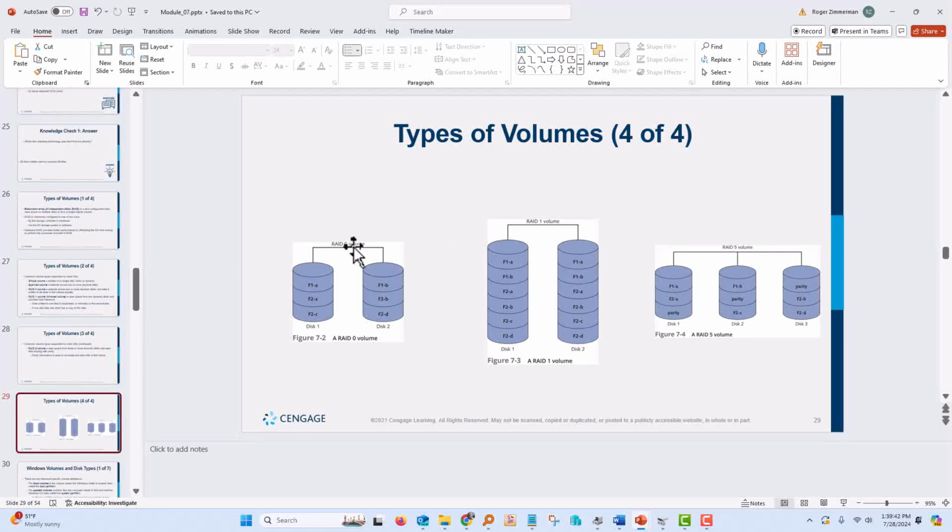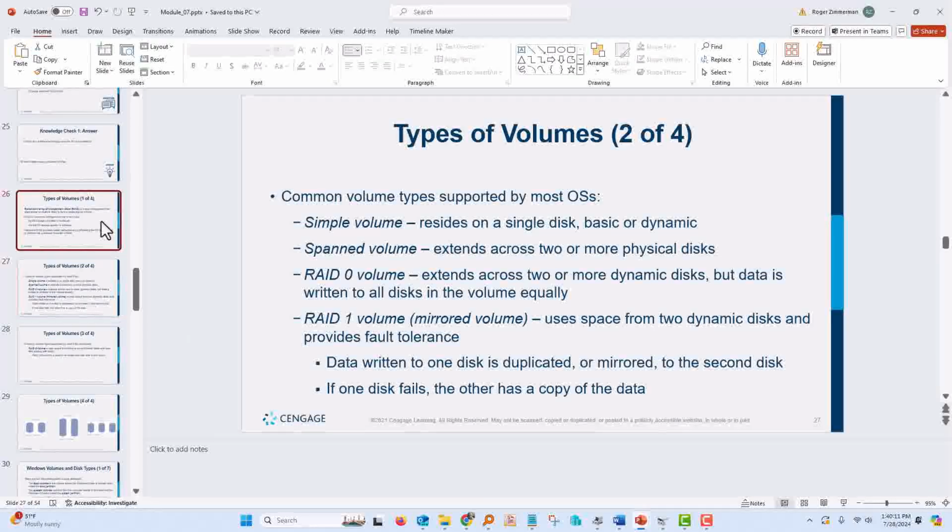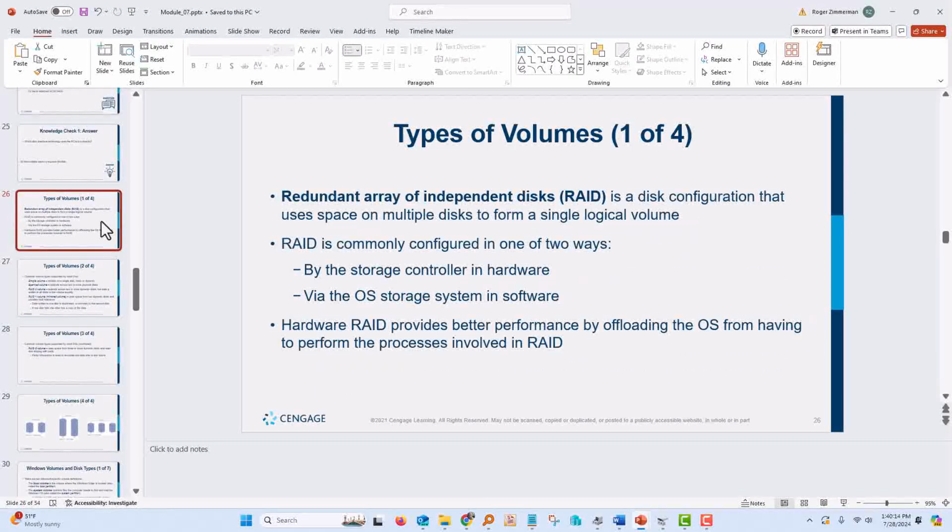and I can just continue. So I'm getting the benefits of RAID 0. In other words, I'm getting that fast read and write speed of RAID 0, and I'm also getting the benefit of RAID 1 in that I'm getting that redundancy so that if I lose a drive, I don't lose the data. So it's like RAID 0 and RAID 1. I'm getting the benefits of both of them with RAID 5. However, it does require 3 disks in order to do it. So those are the 3 most common versions of RAID.